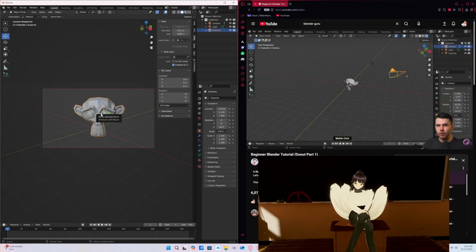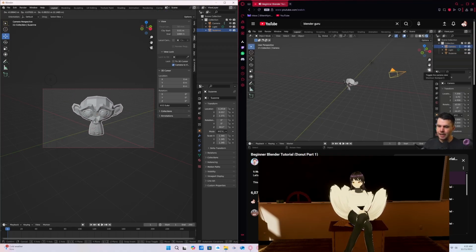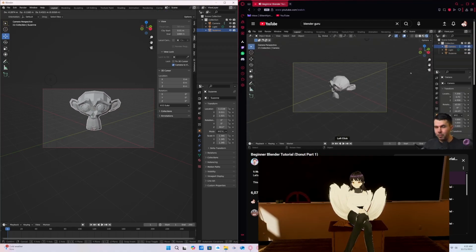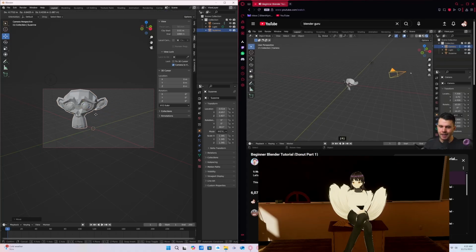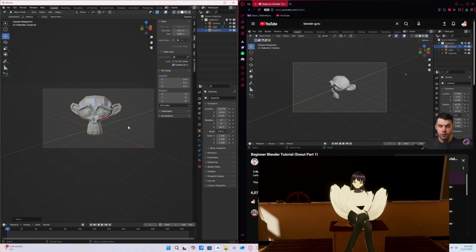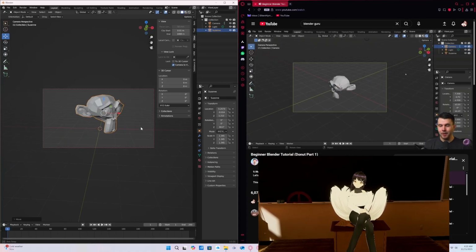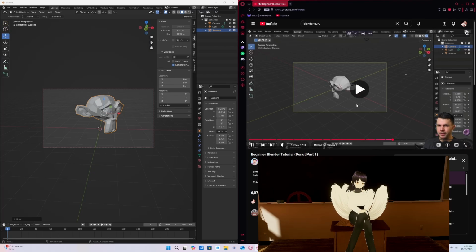And we can actually look through the camera by just clicking the little camera icon there, or by remembering the hotkey, which is number pad 0. So how do we move the camera? Well, Blender's a little awkward, maybe a little different to other packages.